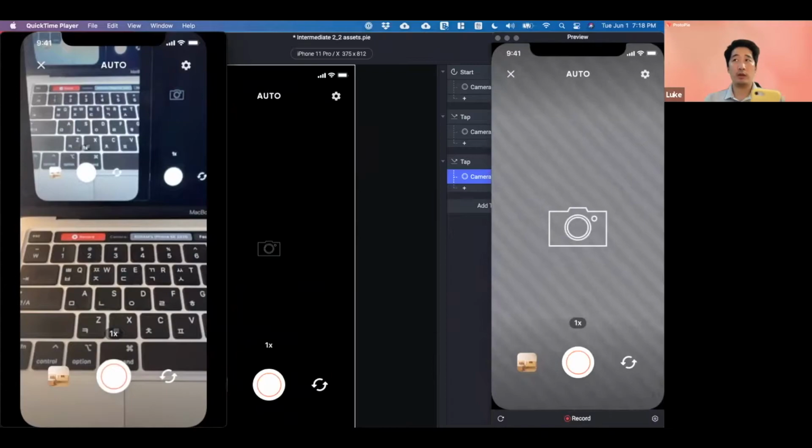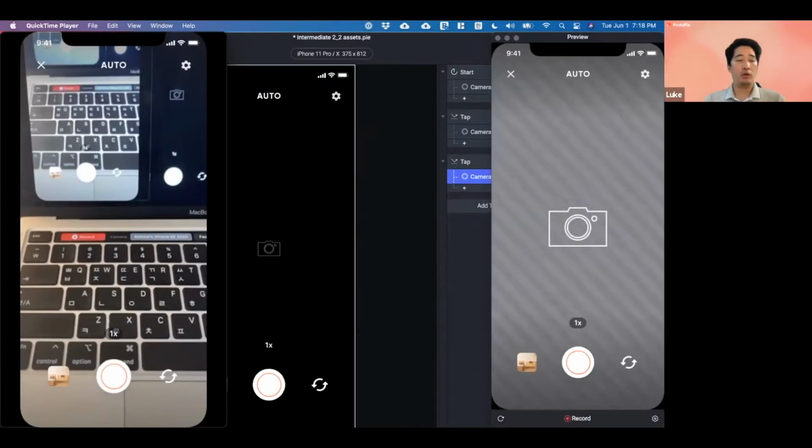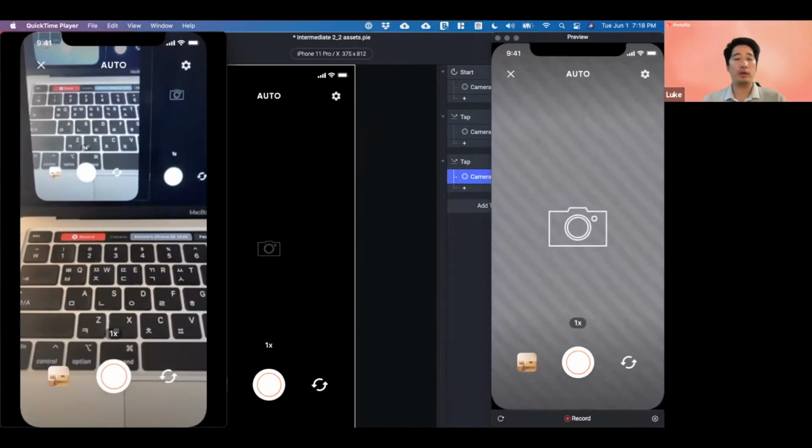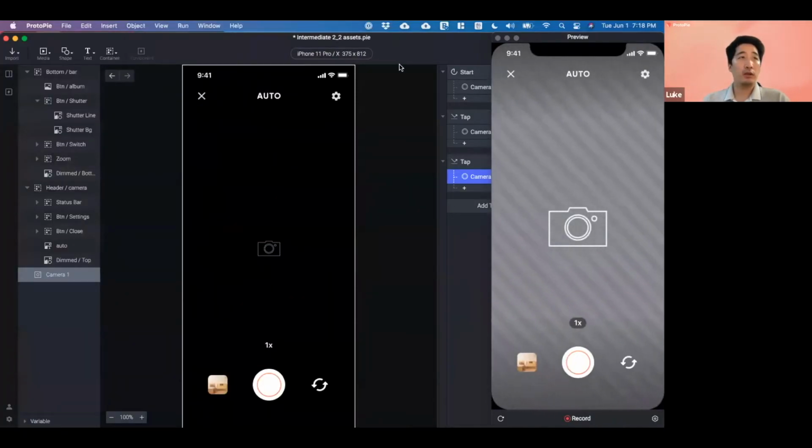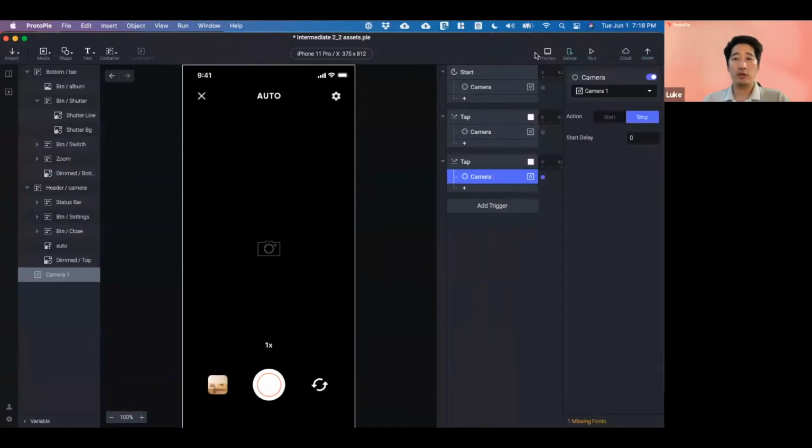So we've actually taken a picture, or at least prototyped an interaction of taking a picture here. So these are the basic ways you can use the camera layer. And just remember that for taking a picture, it's best to use the stop action here.